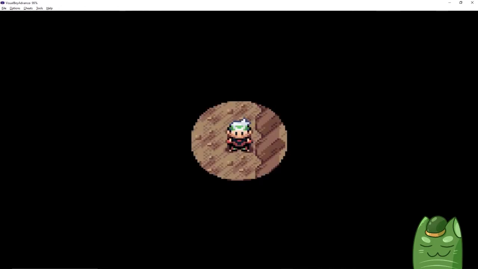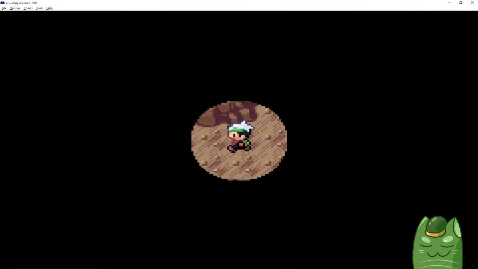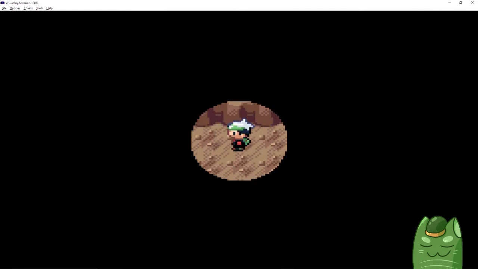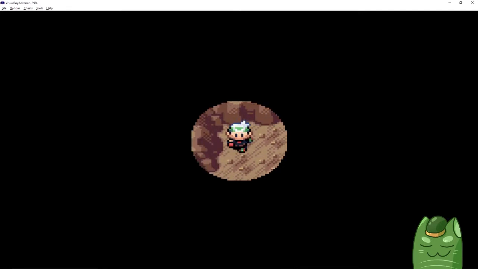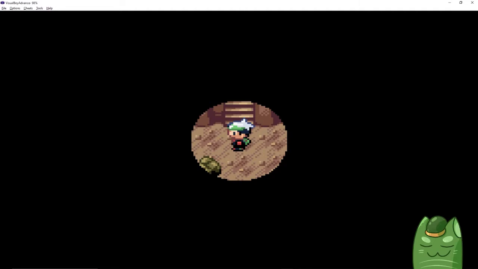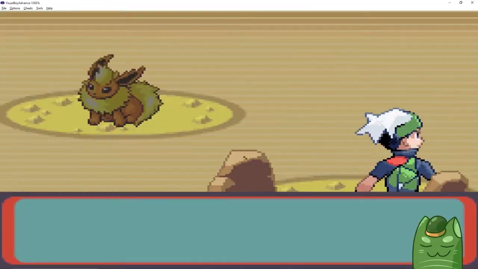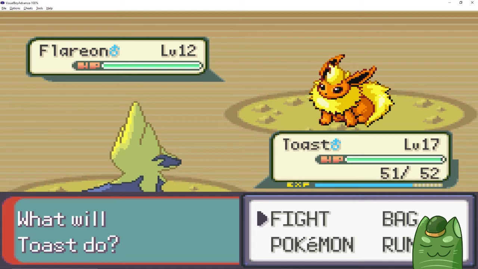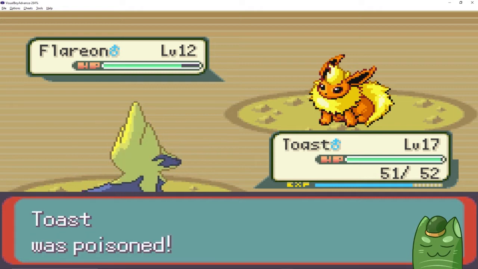We're just going along the wall right now. This is a different area. Well, never mind. This is just the cave. I just don't want to use Flash because it's a terrible move and I don't want to have to catch someone for it. Be careful because Diglets have Shadow Tag that locks you into battle with no escape. Yeah, you're right. Just walk the edge and we'll be good. Flareon! Flareon! No!